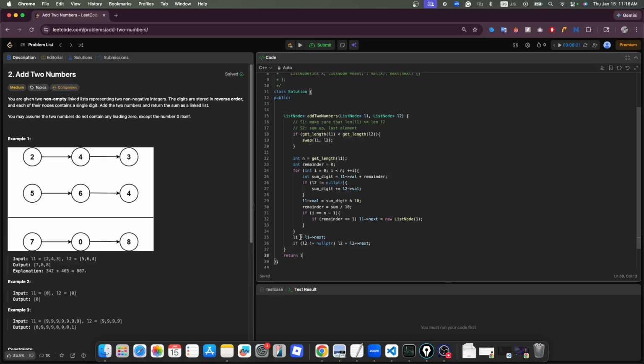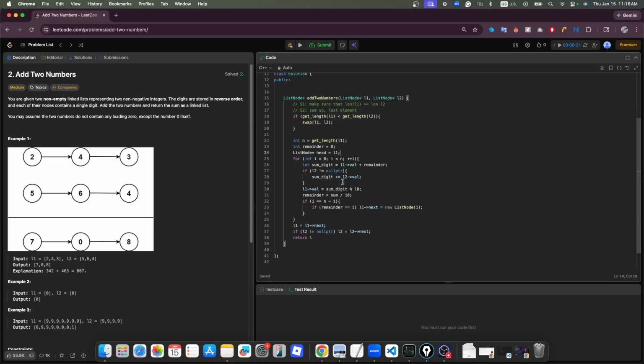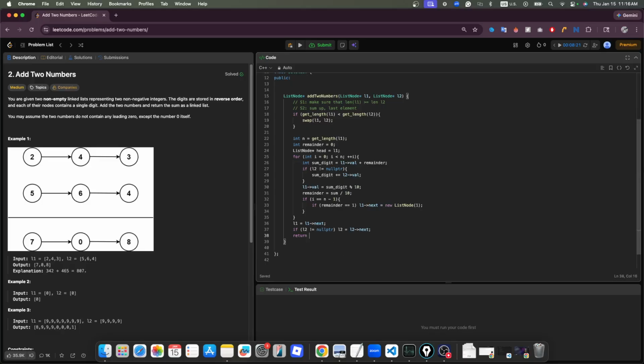But right now L1 has already reached the end of the list, so we need to use a temp, or we can just use a head to store the head of list one, and finally we return head right here, right?